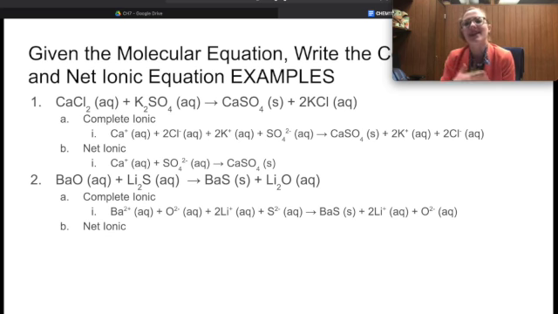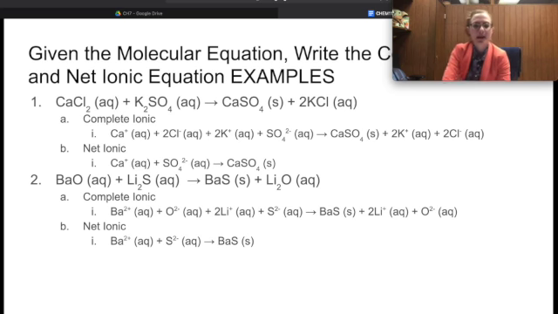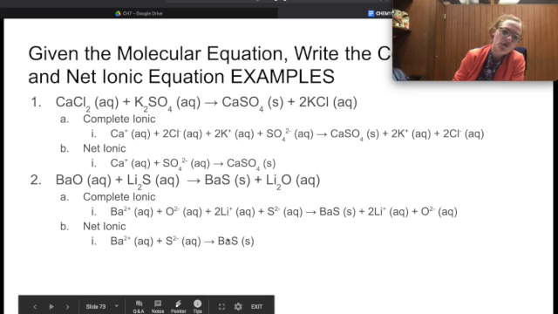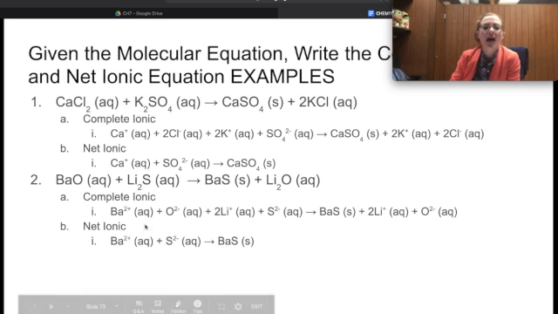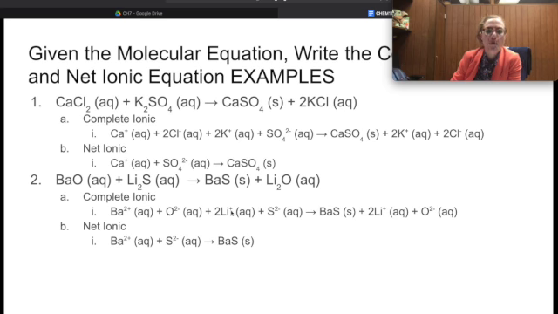From there, we need to also write the net ionic equation. So if we need to write the net ionic equation, remember we get rid of any spectator ions. We make sure we have the cation and the anion that form the solid, and we write the solid. So in this case, barium and sulfide come together to form barium sulfide. So I know for a fact I'm going to keep in the barium, I'm going to keep in the sulfide, I'm going to have the barium sulfide solid. However, I still had oxygen and lithium floating around before and after the reaction, so they don't count, they're spectator ions. We kick them out of the net ionic equation.